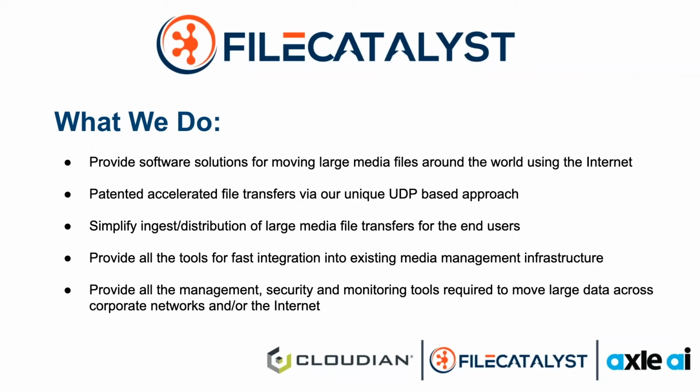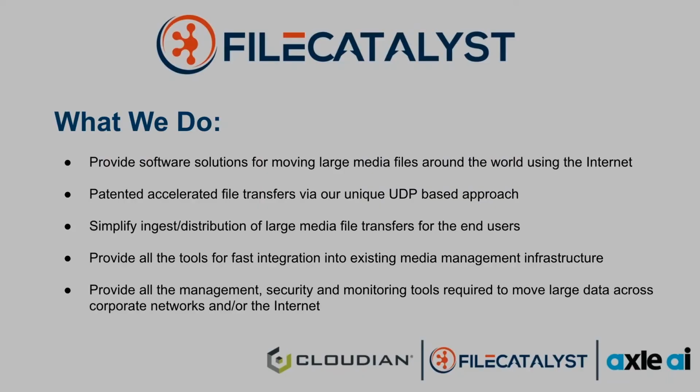Yeah, so just a brief introduction for anybody that isn't aware of what FileCatalyst does. We're file transfer acceleration. We move files faster than traditional methods. It's a patented UDP approach. Basically it allows any third-party systems or standalone workflows to ingest files, distribute files, move files around within workflows, and send email links to end users, etc. We provide all the tools and SDKs that allow it to be integrated into systems like Cloudian and Axle through our SDK. And we also provide a large suite of management tools to monitor your global deployment, check on the health of your network, et cetera. Next slide.